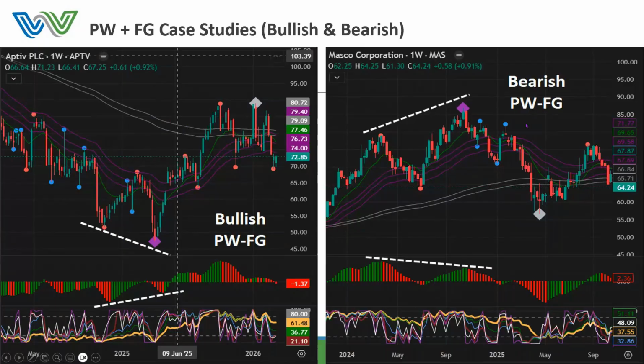On the right, we have another example, and then I'm going to update these charts to see what actually happened. We have a bearish PW fill the gap. So we have divergence here, nice divergence. So that can alert us to, gee, maybe we are going to come down a bit. And we also look for not only divergence, but also a 1, 2, 3 reversal at market peaks and at market bottoms. So here we have the price to the wave, and then we have the fill the gap trade. And we're looking for a gray semaphore below the tunnel. That's our profit target.